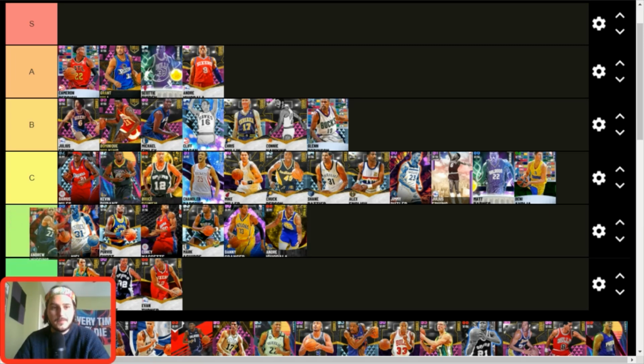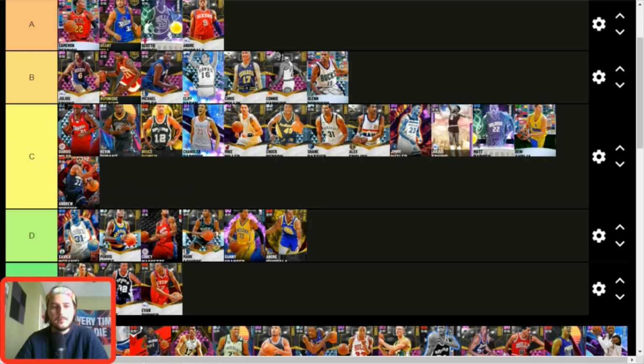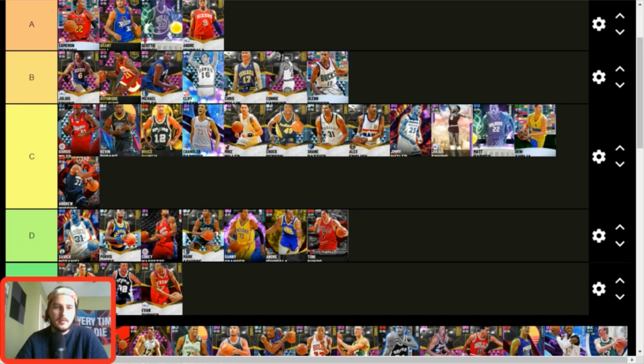Andrew Wiggins. I don't think he's D tier, and the reason for that is he is a versatile card. You can use him in limited, TTO, etc. He's got that dynamic duo. Himself, he's pretty a solid card as well, so C tier kind of makes sense for him. Tony Kukoc. The fact that he can shoot keeps him out of F tier, but he's a really bad card, and I don't like him at all.